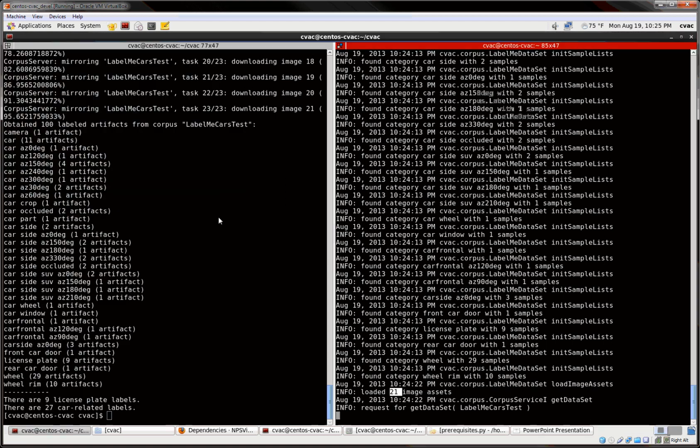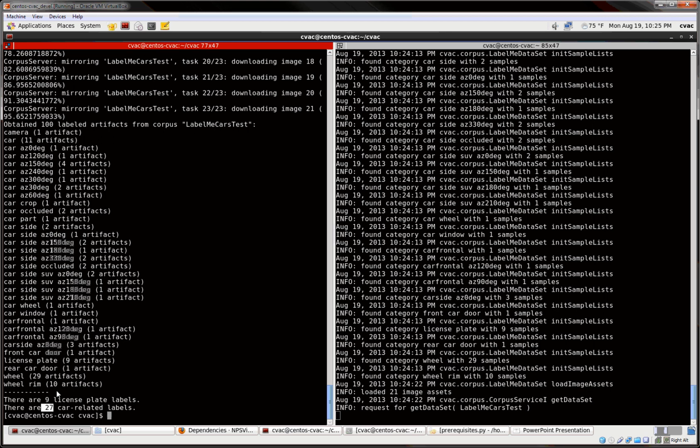Okay, so that's it. So in this set, according to the code, it found 9 license plate labels and 27 car related labels. So those pictures with the car annotated with red lines around it, we found about 27 car related labels. It doesn't mean 27 images.